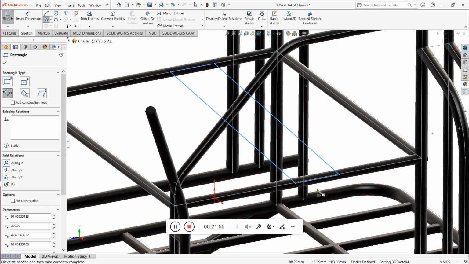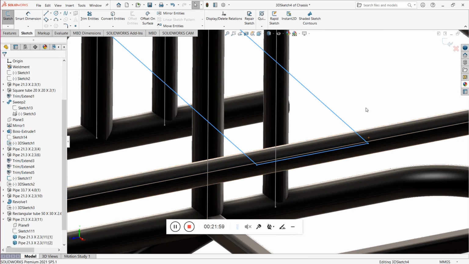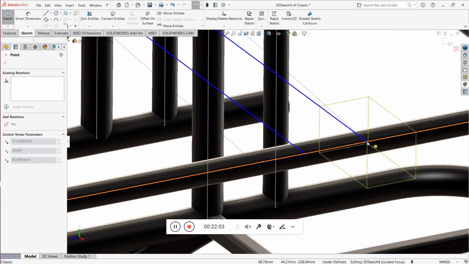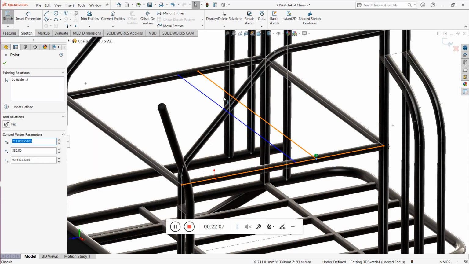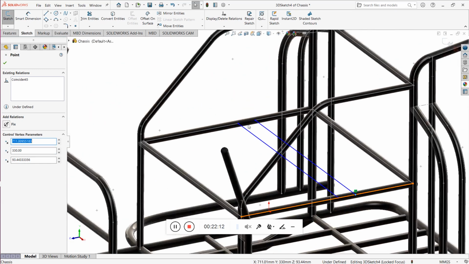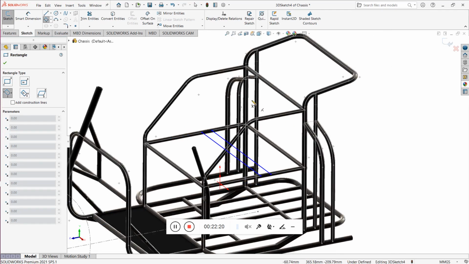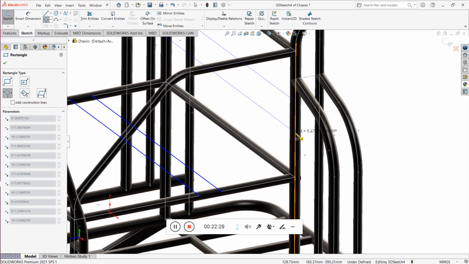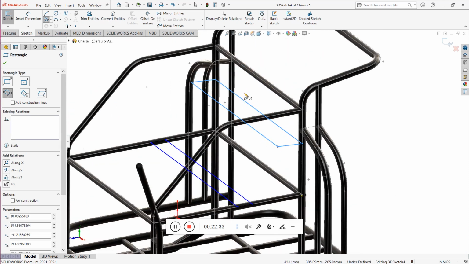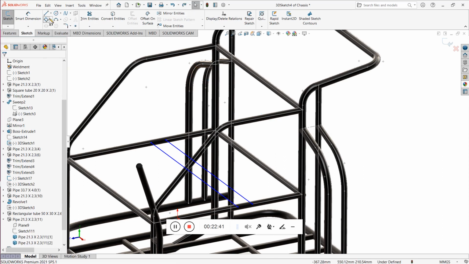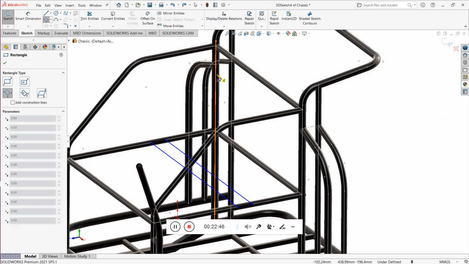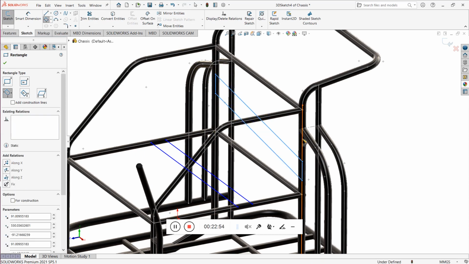So let's make this one go onto that. So that is the rectangle. Let's draw another rectangle, 3-point rectangle. It's going to be this point to this point, and then down to that point. And it's flipping it. Let's undo. It's not doing the correct way. Undo. Let's go on 3-point. It is this one. Make sure you do the correct one. That. That. So for some reason it has gone obtuse.